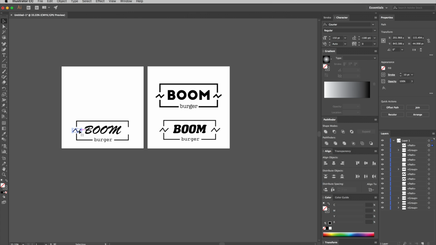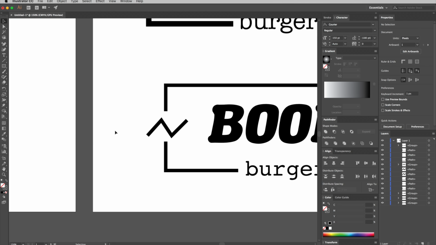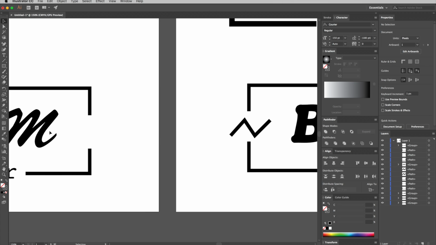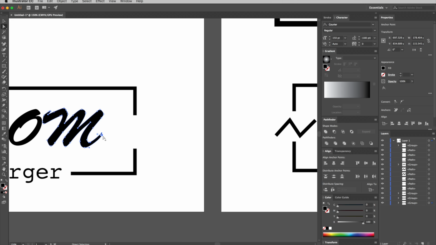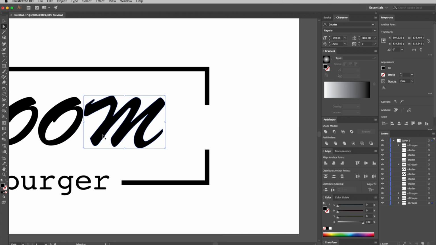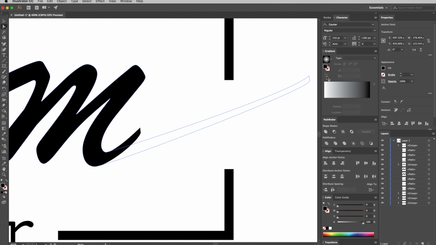So let's select and delete these guys. And let's dive in here. And if I go to my white arrow tool, I can click and drag a selection range. And this is going to let me click on this segment here and just drag it way out.